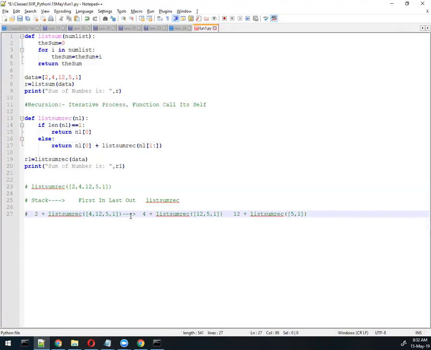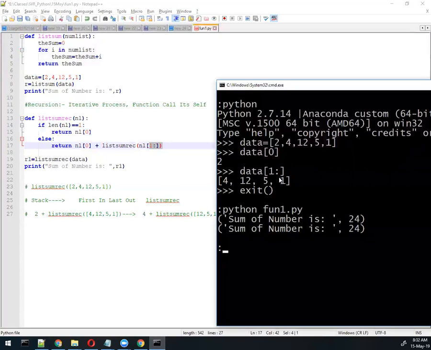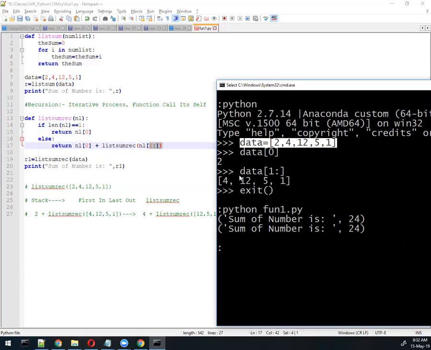Each time while iterating, it will reduce one value. Take the latest value there, right? So it will be n minus 1. What do you mean by this? It means it will reduce the value. Remember, I have my data, this much data. When I pass data of 1, what do you mean by this? That means remove the first element and give me all the other elements.